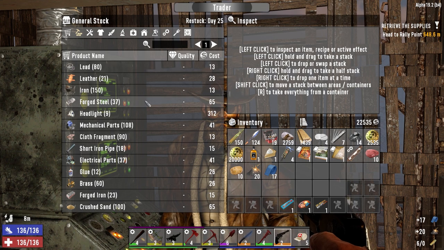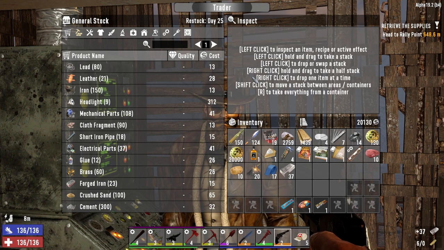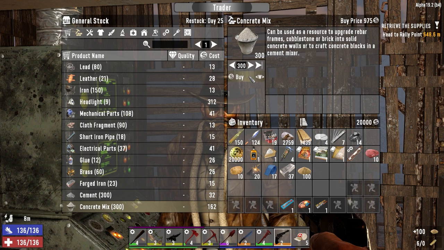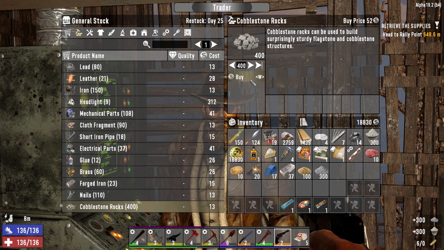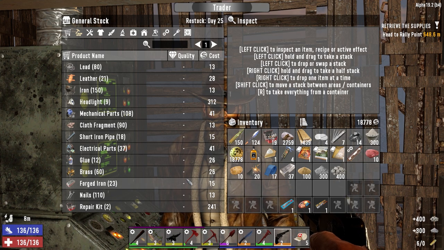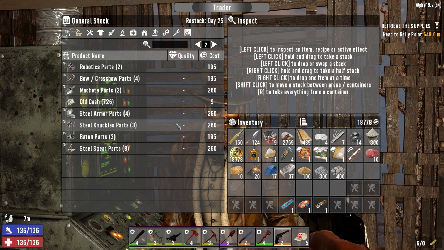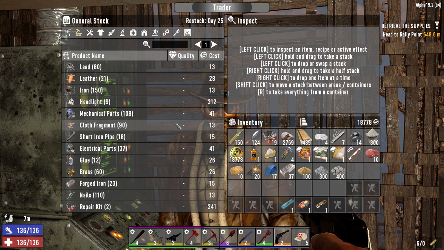And let's see what we got here. Forged steel, I could just go ahead and buy. We don't have a lot, but we might as well buy what we can. Early on, I'll take that. Let's take this. We'll be making our own later, but for now, it's so cheap, right? Let's lay off that. Forged iron is a lot cheaper to make. Alright, well, that's not bad. We'll go with that, I think.